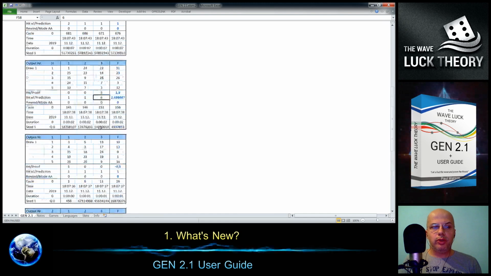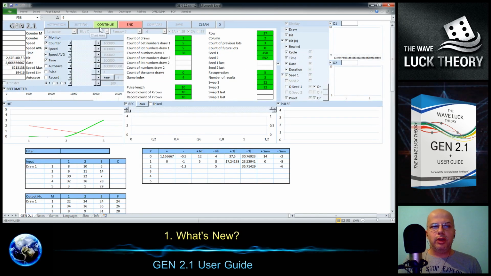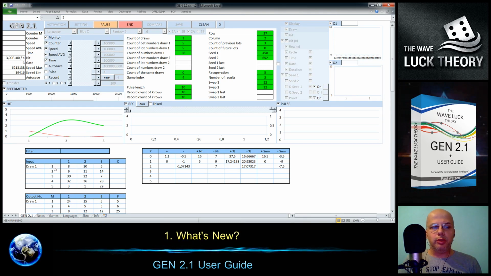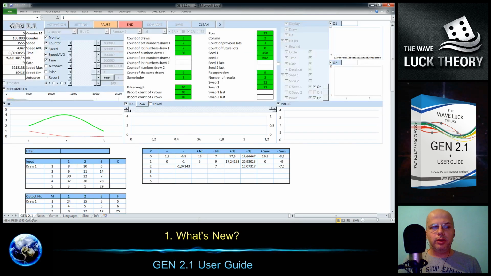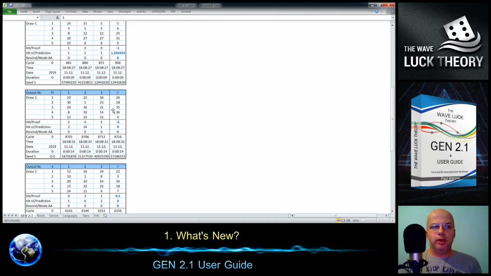I will try to run the Gene a little bit quicker, so that we get some higher values than we had before. So let's take some small time. Okay, I will pause this, and we look at the best result, where we have the maximum amount of hits.